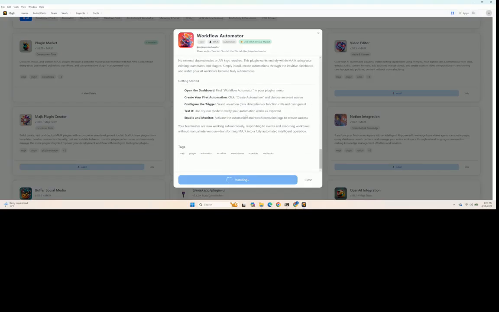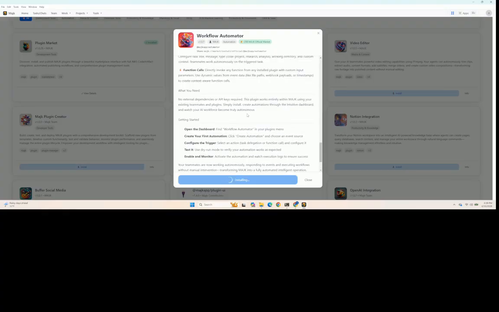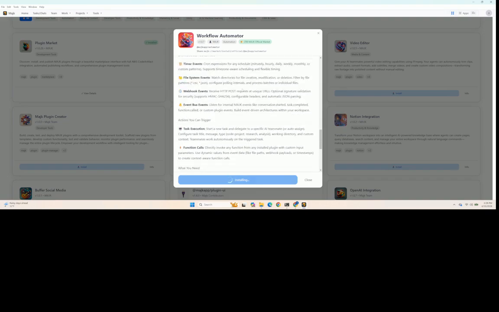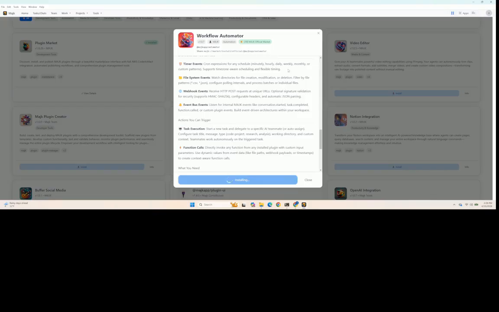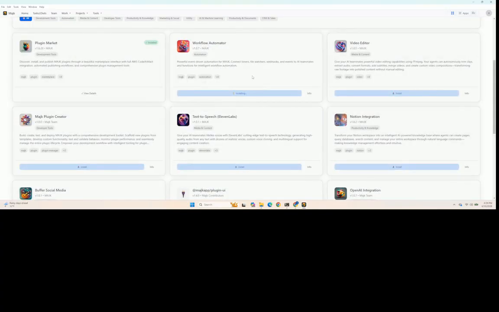In this case, it allows you to create automations that run based on file system changes or time-based triggers or event-based triggers from other systems, such as webhook, HTTP post requests. It can also connect to some email functionality where you can send mails to your MAJK environment and they will be picked up, and tasks can be initiated based upon those emails arriving. So that one is a very valuable tool in the toolkit. All you need to do is install it. We'll install it in the background so you don't have to monitor it.